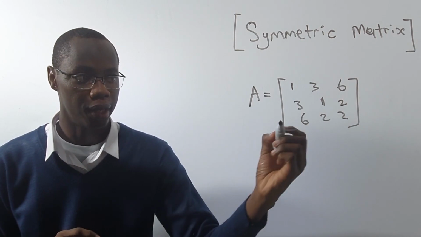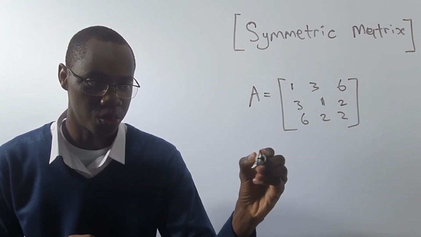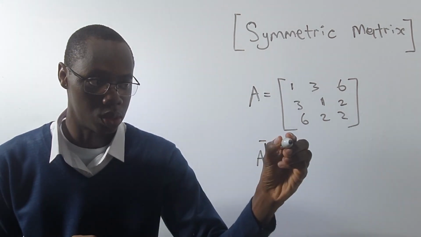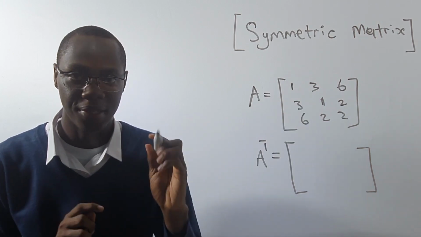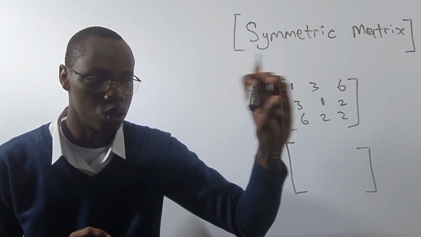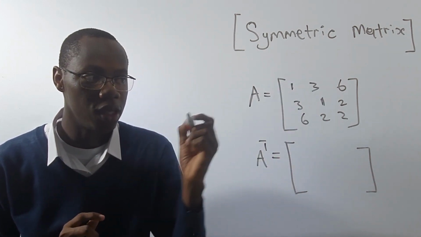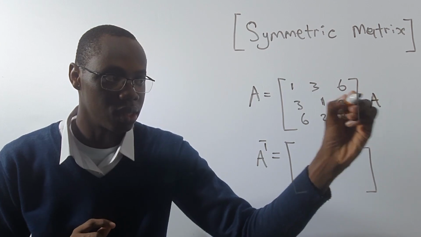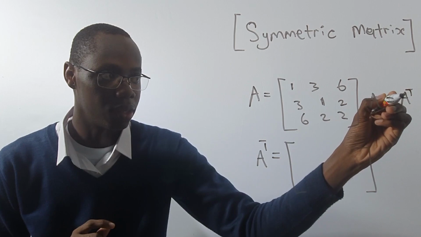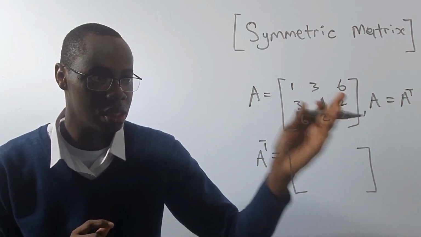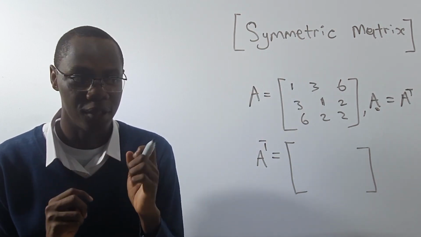For me, the way I detect that the matrix is symmetric really fast is to find the transpose. Remember what I said about transpose? Now let us find the transpose of this matrix. Like I said, to find the transpose, you need to turn the row into column, interchange them. Now, if you find a matrix having the same transpose, like whenever I transpose the matrix and it is equal to the same matrix, then you are dealing with a symmetric matrix. So that's another way of finding out.